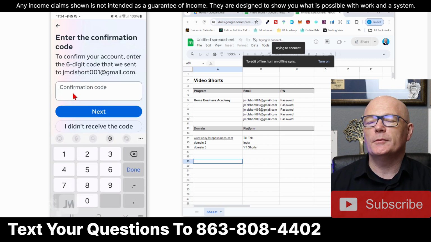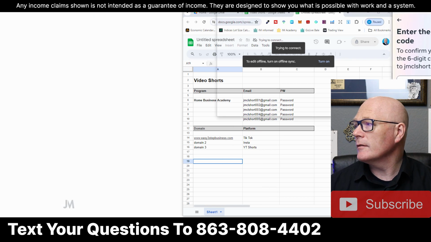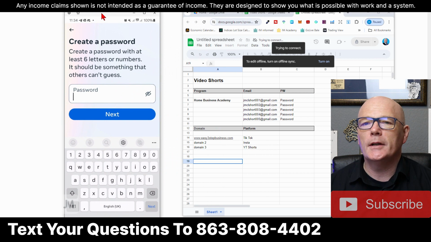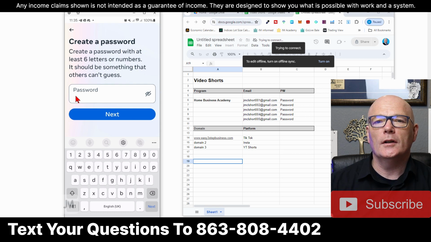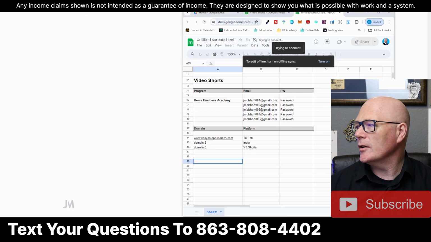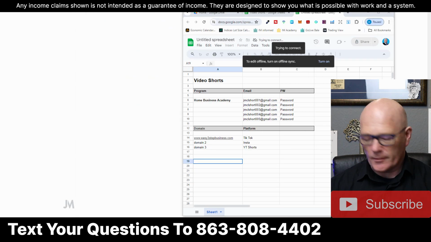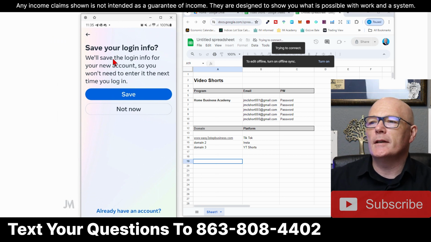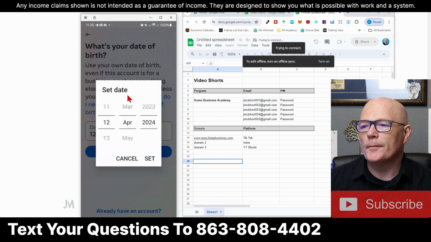Okay, next thing we need to do is go to Gmail to have a look at the confirmation code. So I'm just going to take this off, grab the code from Gmail. Okay, so I've put the code in, that's all been accepted. Next thing I'm going to do is put the password in. So I'm going to put the same password in for this as I did with TikTok. I've got all the same passwords, so it just makes life a lot easier. Okay, that's the password put in. So it says, do you want to save your login info? We'll save the login info.